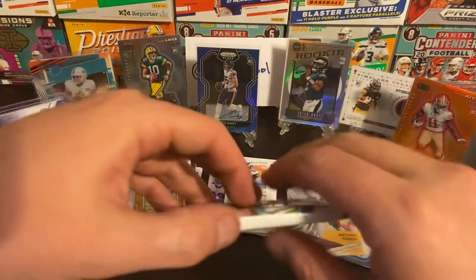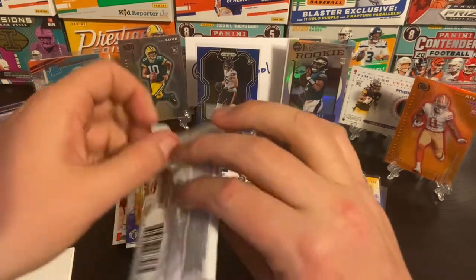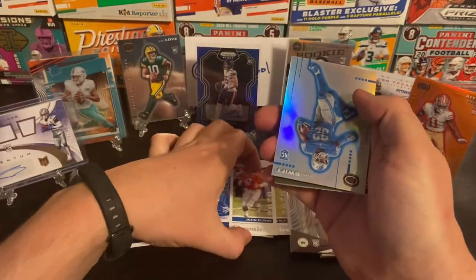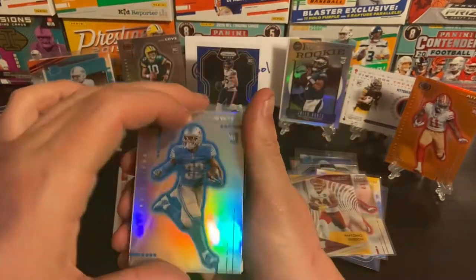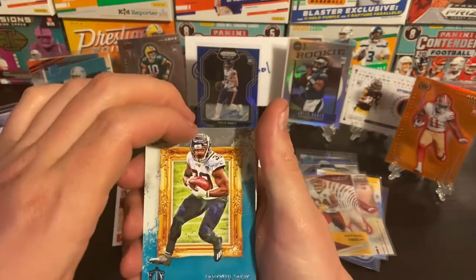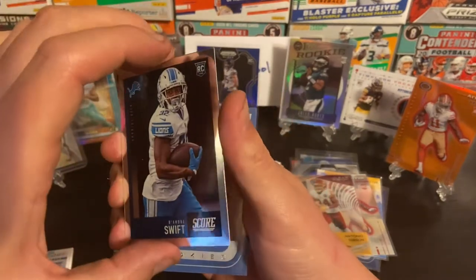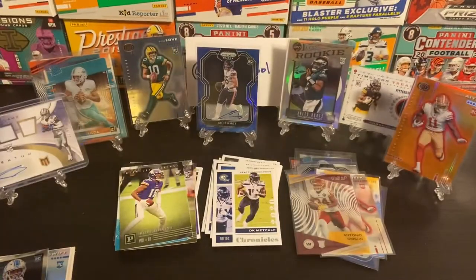Okay. Last pack. We need some Herbie. Herbie or a Burrow. Or a Herbie Burrow combo. Little John Elway. Uh-oh, yeah. DK Metcalf. D'Andre Swift. Jalen Reagor. James Robinson. Justin Jefferson, another D'Andre Swift, and let's, Justin Herbert rookies, clear, there it is.